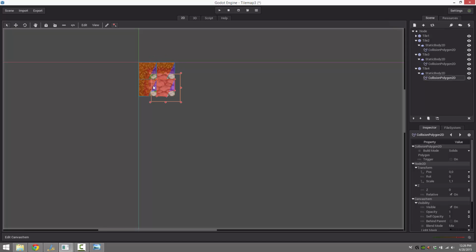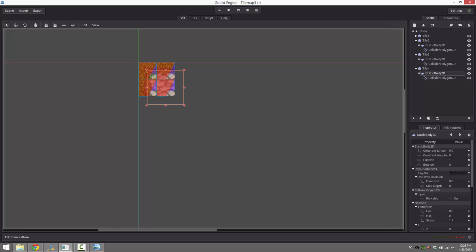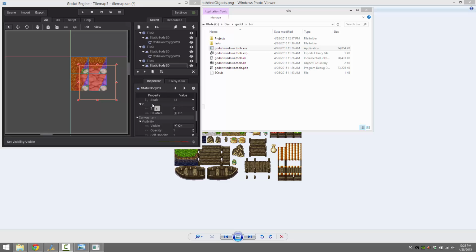Okay. Why are you not drawing? One second. Okay, it's just an illusion. It actually looks like it's using the same tile over and over again, but it's not. Specifically, it's the collision mask over top that's throwing things off. Let's go ahead and fix that up now, and it'll become a bit more clear.